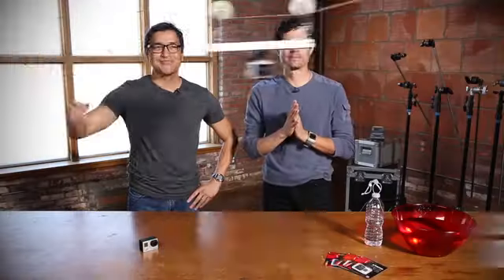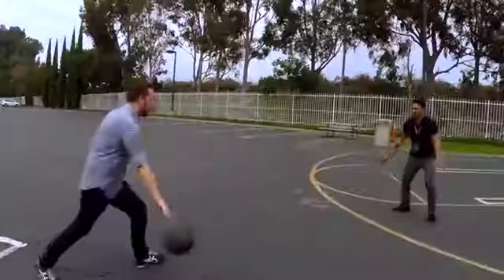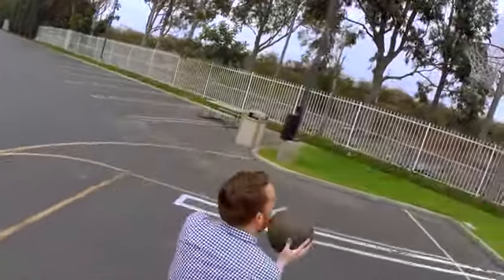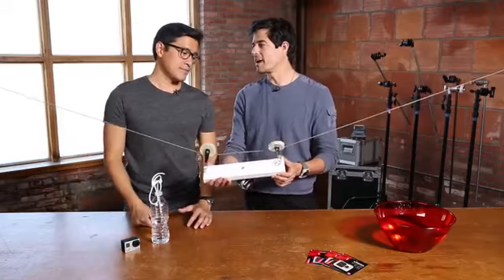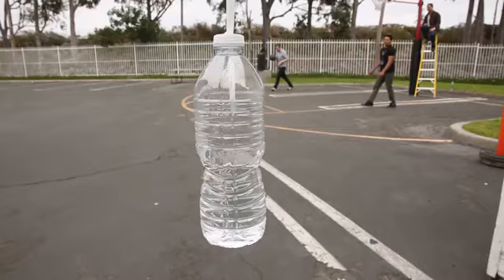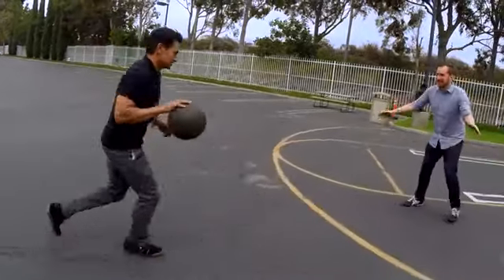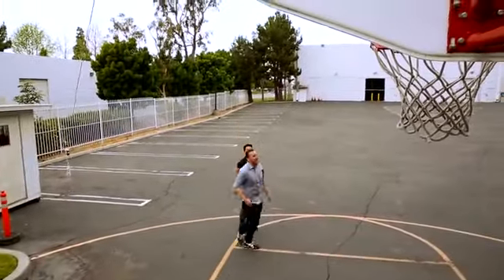Okay Mark, so I hear you have one last crazy trick for us. Our last hack is a DIY cable slider. The nice thing about the cable slider is it's a great alternative to a drone — you can use it for aerial shots or to follow a subject from a high vantage point. You can go to a hardware store and get simple pulleys, carabiner-type fasteners, simple laundry hooks, some scrap wood, and a quarter-inch bolt to affix to the GoPro mount. You can add a counterbalance — something as simple as a water bottle — and it keeps it stable throughout its travel along the cable.